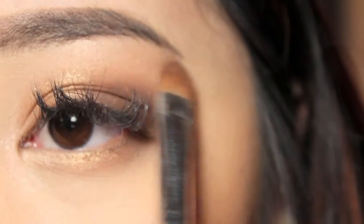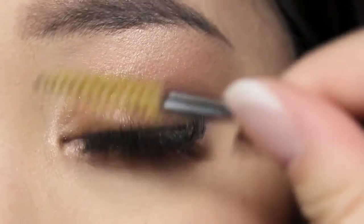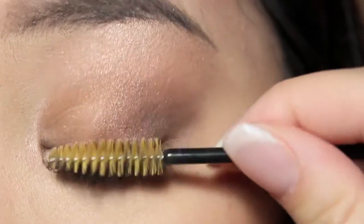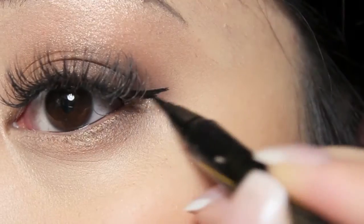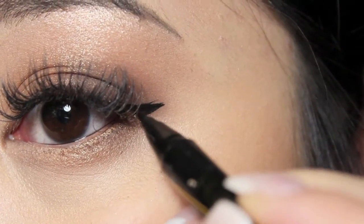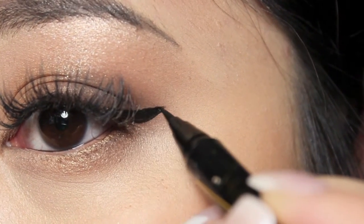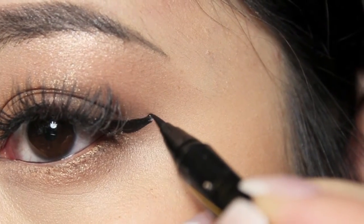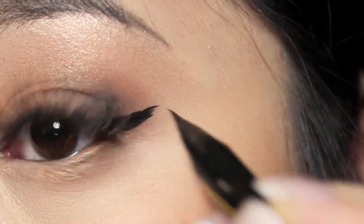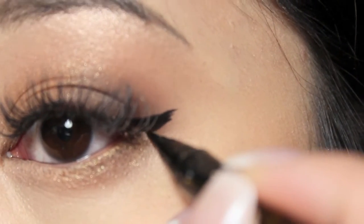And highlighting my brow bone. Then I'm just going to go ahead and brush my lash extensions, and create a wing liner at the end. I don't really need to do the whole thing because I just got my lash extensions refilled so they're quite thick. I'm having a little trouble doing this while filming with the camera, so bear with me.